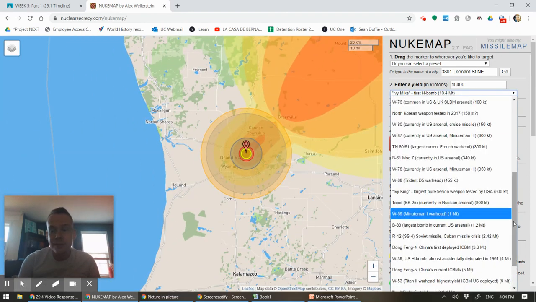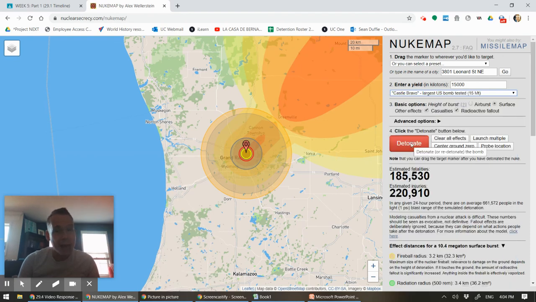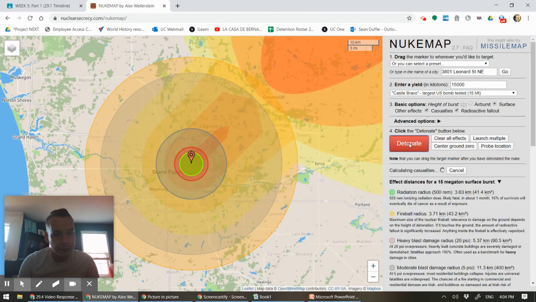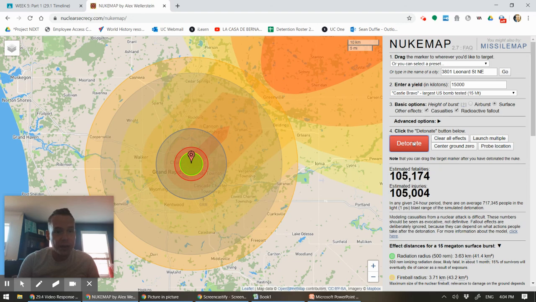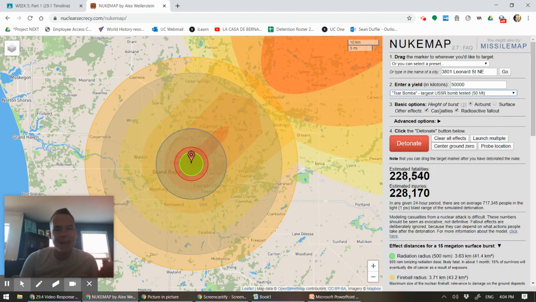The United States, we have dropped Ivy Mike, or I'm sorry, this was Ivy Mike, Castle Bravo. This was a test that we did in addition. This one is also extraordinarily impactful. And again, anywhere within this blue circle, you are going to have a tough time pulling through. But the one that is the most terrifying is probably Tsar Bomba. The Russians in the Cold War tested Tsar Bomba within the confines of Russia to see how much mastery they have over this technology. So this bomb has been detonated on Earth before. Let's detonate it now.